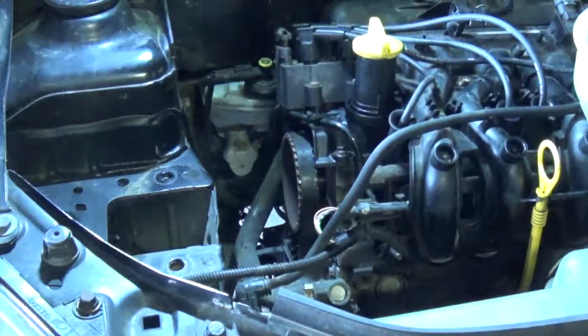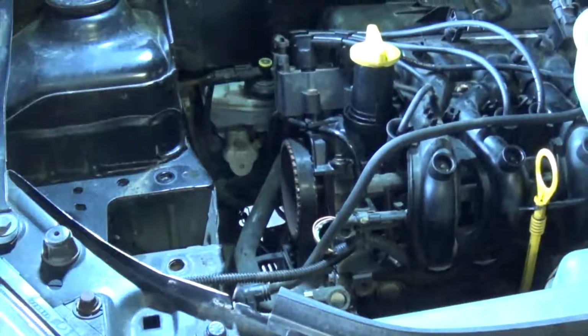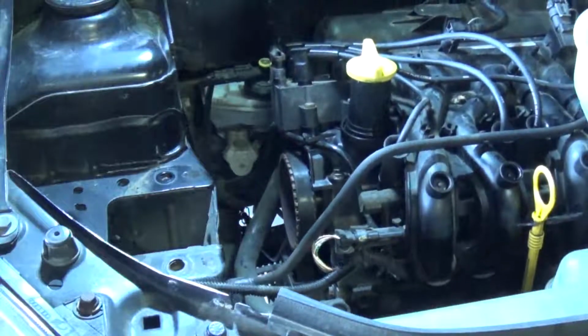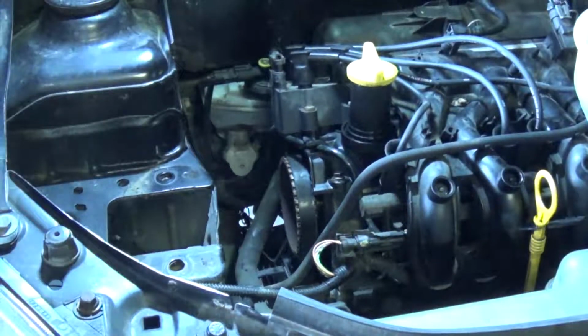You see me lowering the engine there. What I'm doing there is trying to improve access to the crankshaft pulley so I can go ahead and use my impact gun to take the crankshaft bolt loose.